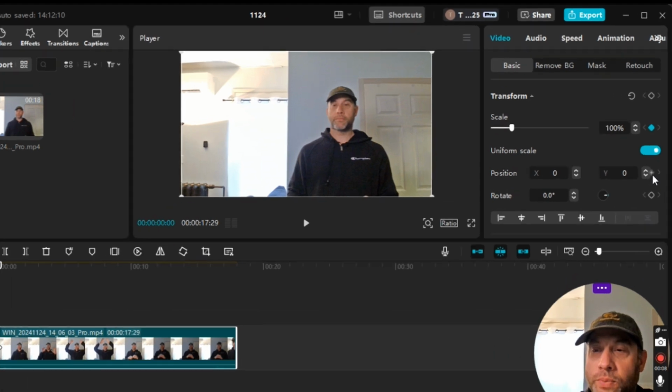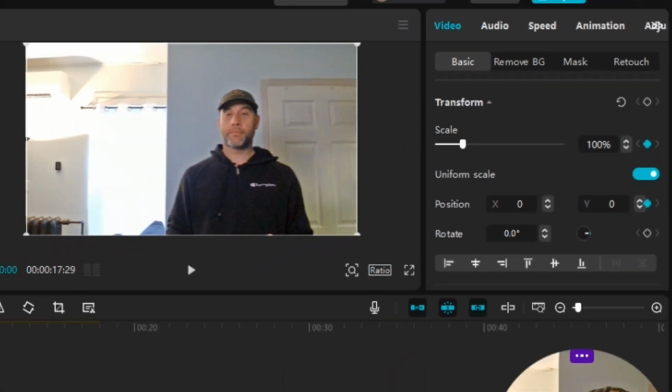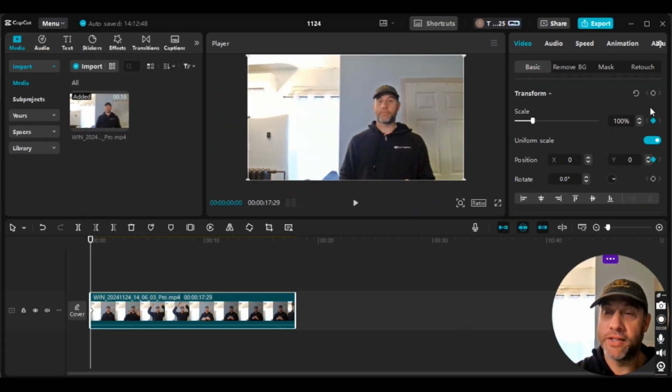What we're going to do is put a keyframe for the position, as well as the keyframe for the zoom. This is the first time we're doing two keyframes at once, and you're totally able to do that. That's how you can take full advantage of using keyframes: you can have 10 different things changing at once if you want.